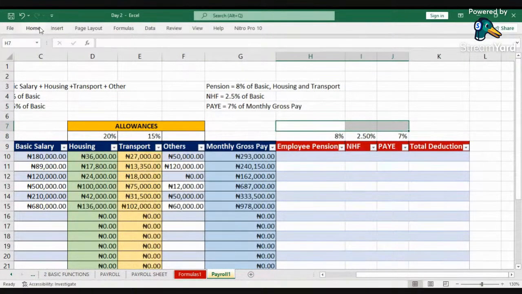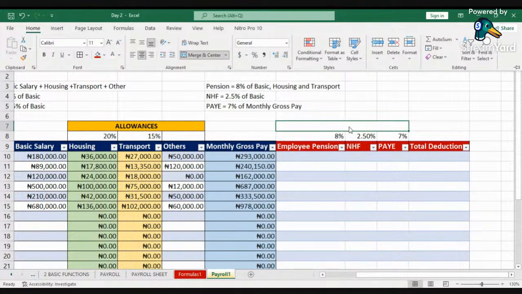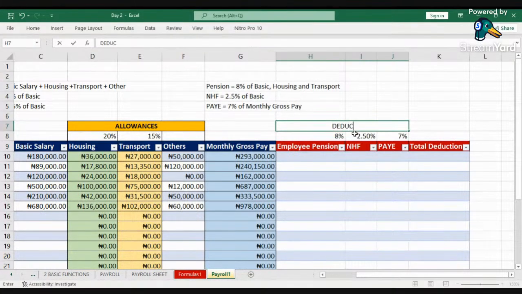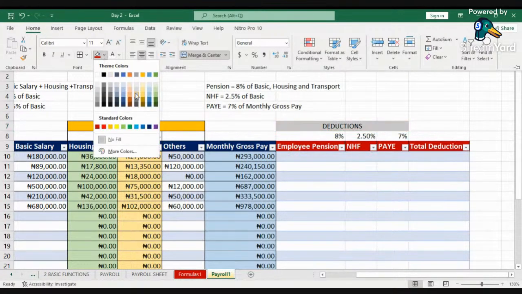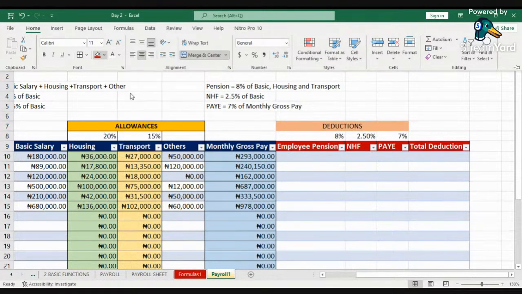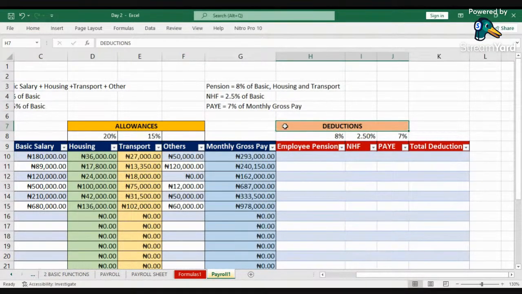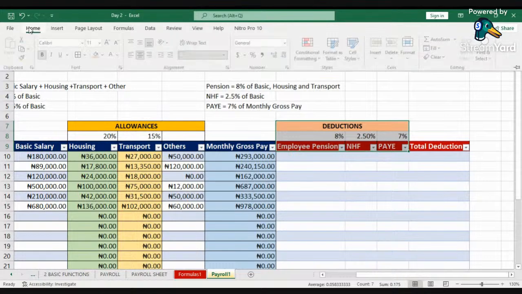And we'll format this one to the center and call it deductions. And we can pick a color here. Okay, make it bold.